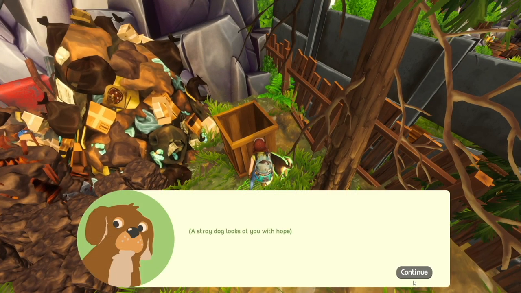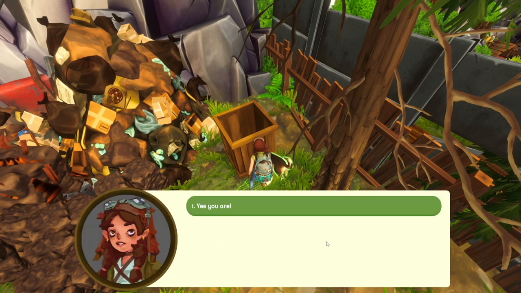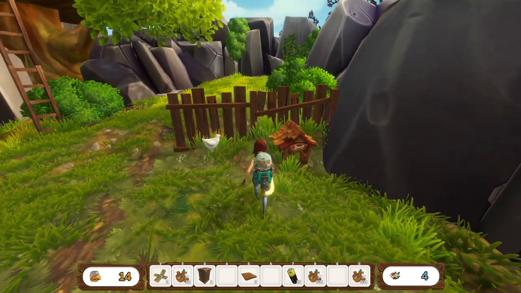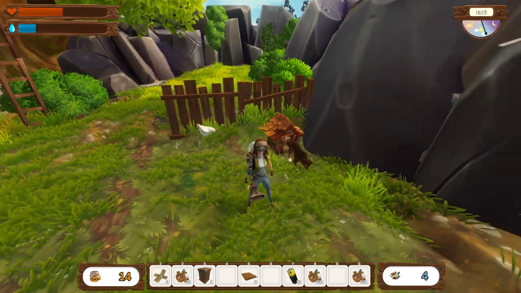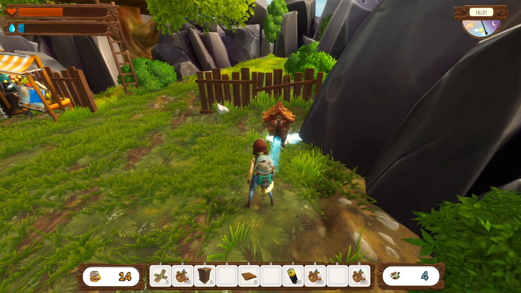A stray dog looks at you with hope. I can adopt him! This is the best day of my life. Oh, I really like his little house. I'm gonna name him Roger. Gotta make sure to water him. Want him to grow up big and strong.